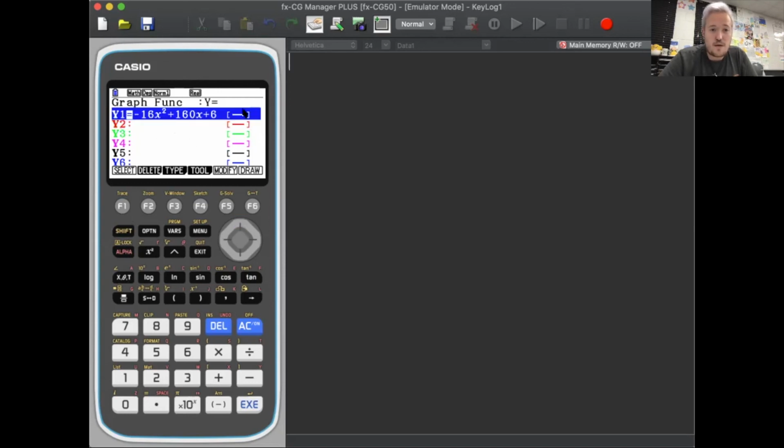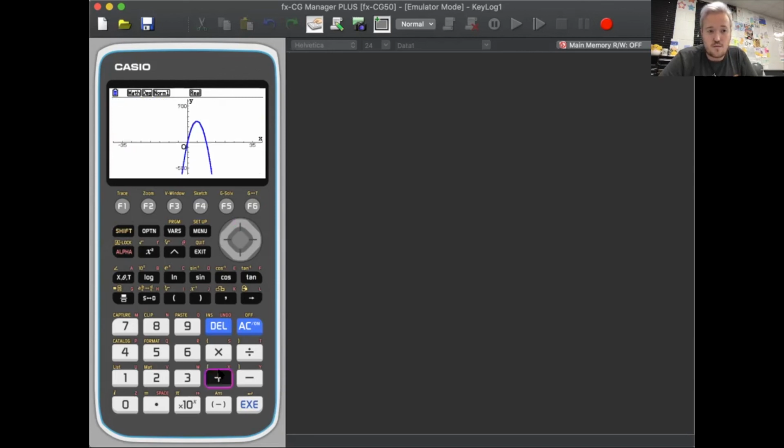Once you plug it in, we want to go to draw, and this is going to be your parabola. I want to zoom in, so I'm going to press the plus button. As you can see, here's your path. I want to find when it's going to reach the maximum height, so I need to find the AOS. I can just find the vertex and look at the x value.